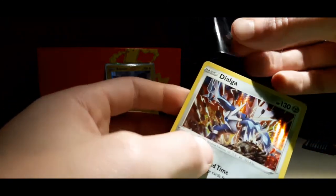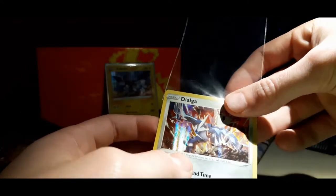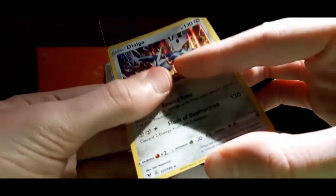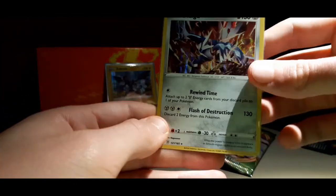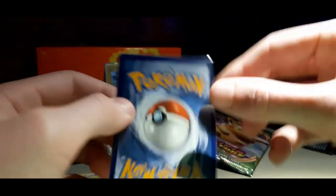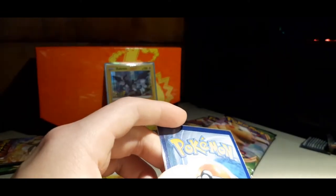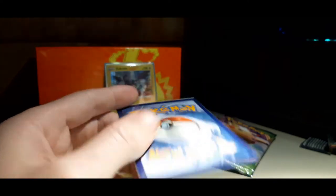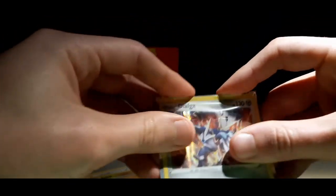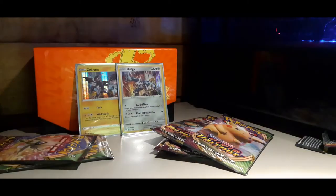And once we have done that, we can check out the condition. This one already does seem like it is off-center. A bit more. It's a thick border on the right and top right, and then on the left and top left. Bottom left is just, yeah, it's not straight at all. You can see that this border here is just very small, and then this one is thick. But we're not here to grade anything right now. It's just something to look forward to in the future. So yeah, let's leave him up. Oh my god. Okay. Oh, that's lovely. So that's already two holos in a row. Look at that. That's just amazing. Yeah, okay, I'm happy with that.